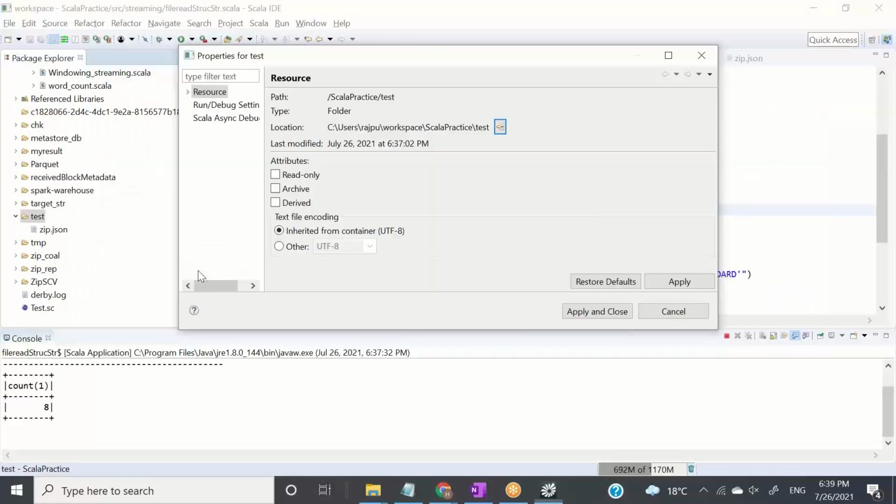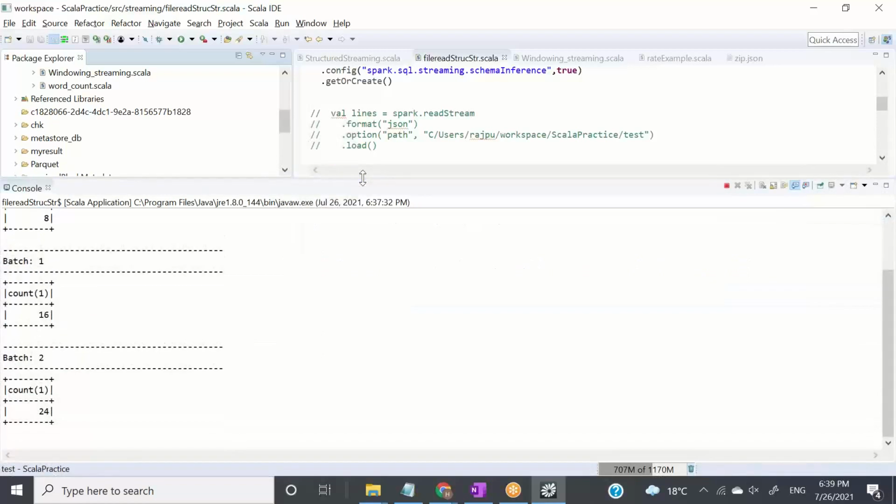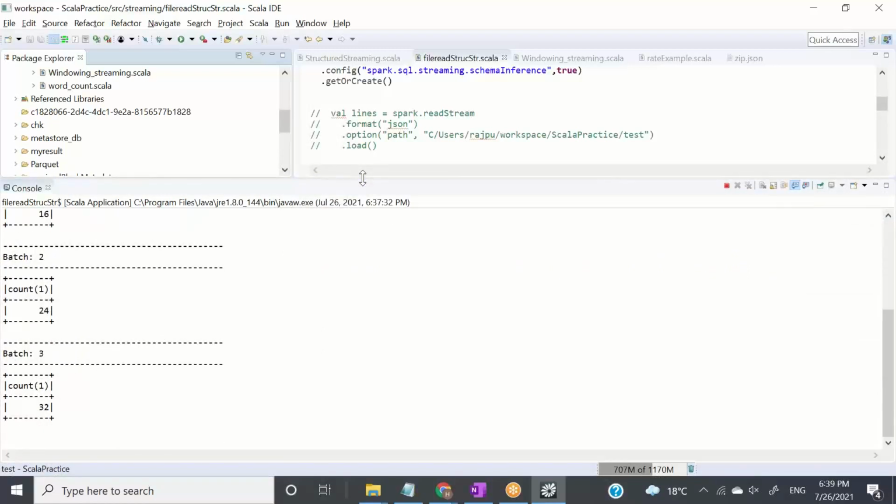So I have copied them here. Now I'll say cancel, and let's see. Even though I have pasted multiple files in a go, it is only triggering one job at a time and reading each file. So see now, I have copied multiple files, right?